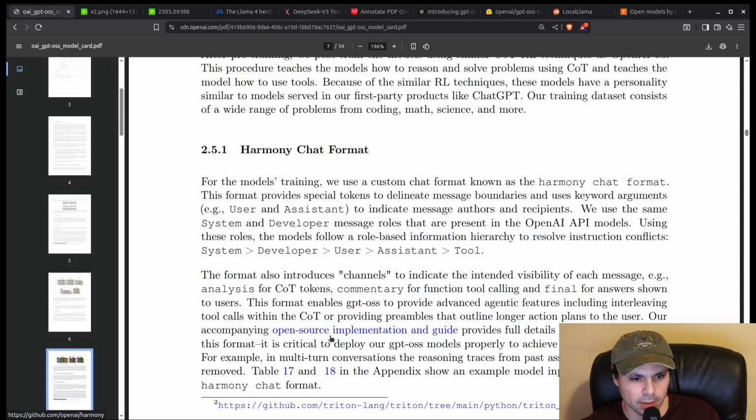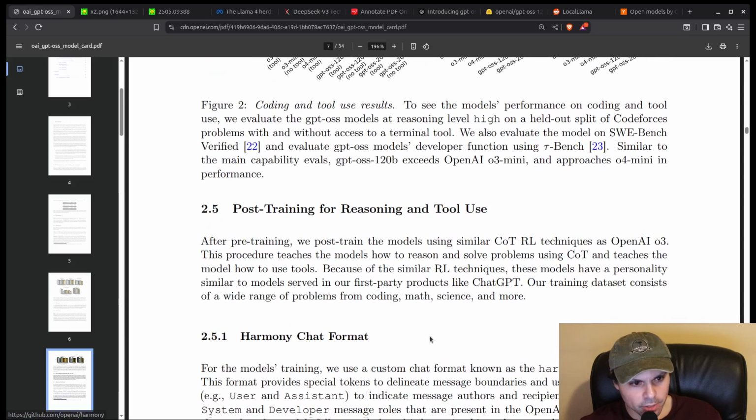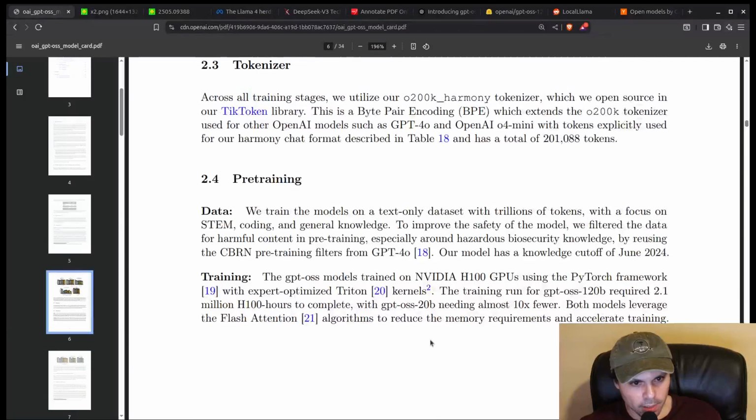So this is interesting, and it would be cool if people could rally around one of these things. Otherwise, tiktoken for the tokenizer, and a 200,000 token dictionary. All right, so I think that's everything I wanted to cover with the basics.